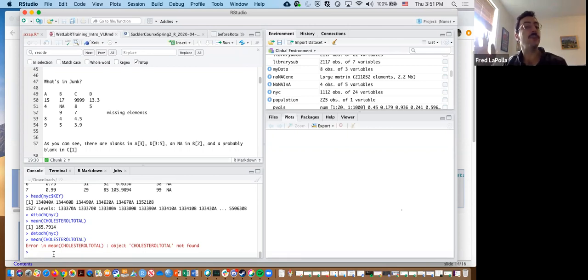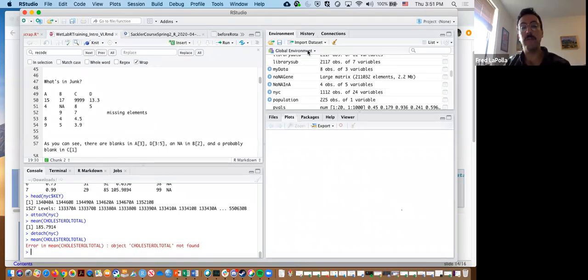Remembering to detach isn't going to be an issue. For me, I don't love attach for that reason, that it's easy to forget where I am. And so that's why I haven't mentioned it. It did just occur to me that it might be something you might want to work with and you may see done going forward. So good just to be aware.